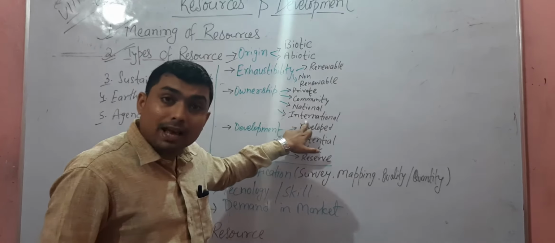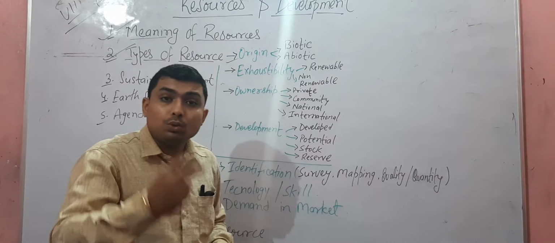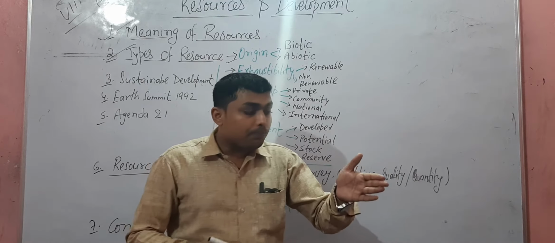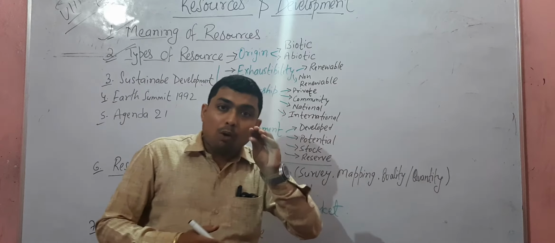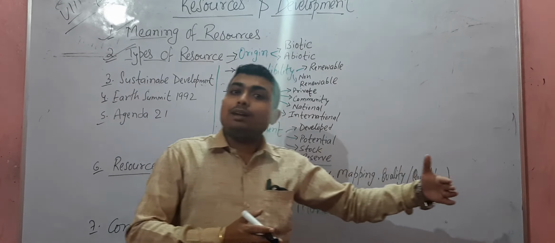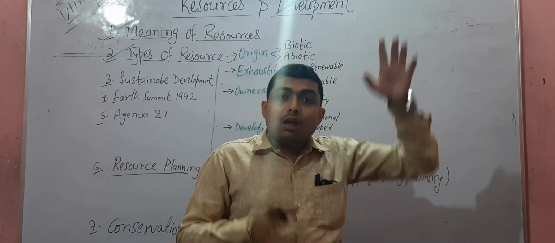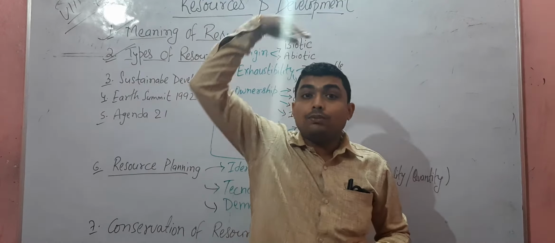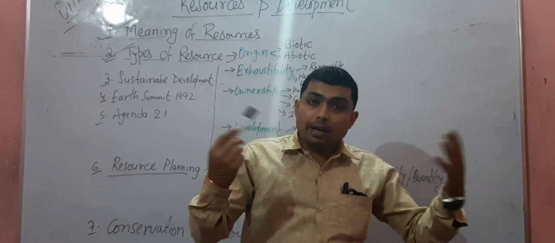Now, number 4 is international. Yes, in international we just count 2 things. First is the waterways. For example, if I talk from the Arabian seaside till that small group of islands, Lakshadweep, till Lakshadweep is the Indian boundary. After that the international water starts. So that is the water boundary. At the same time, the air. Right now, the air above you is the Indian air boundary. It means Indian air area.